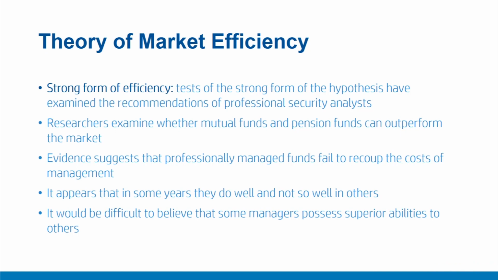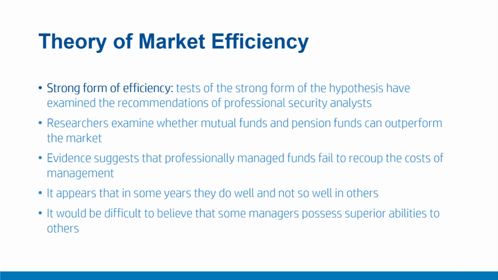Tests of the strong form of the hypothesis have examined the recommendations of professional security analysts and have looked for mutual funds or pension funds that could predictably outperform the market. Some researchers have found a slight persistent outperformance, but just as many have concluded that professionally managed funds fail to recoup the cost of management. It has been observed that in some years these funds and portfolio managers do better than the market, but in many more years they do worse as well.